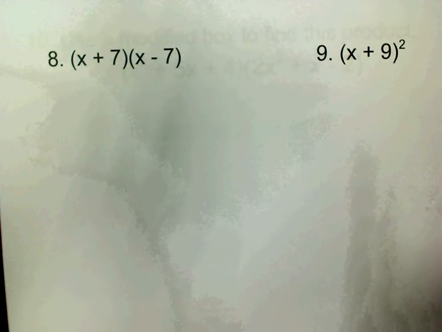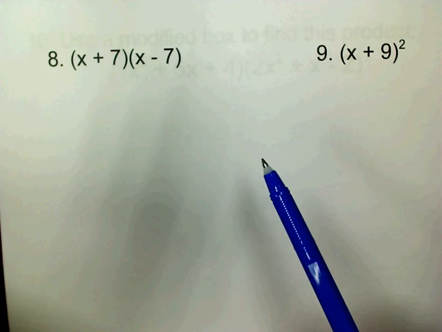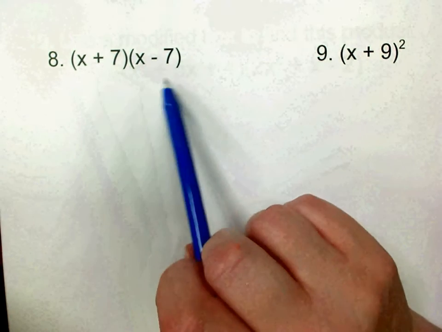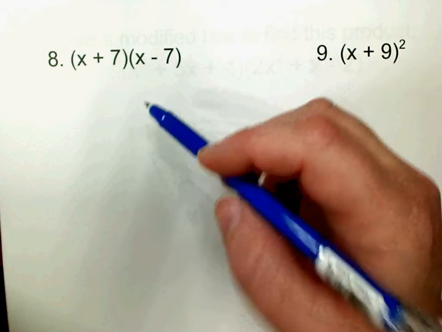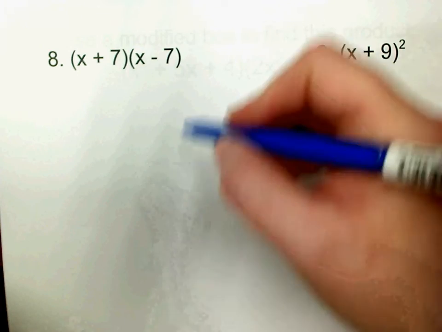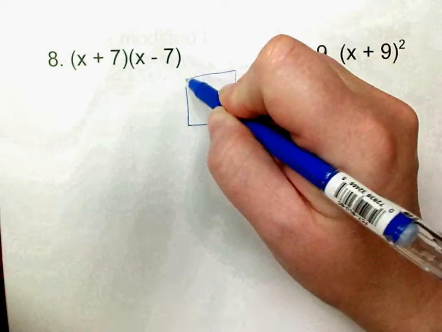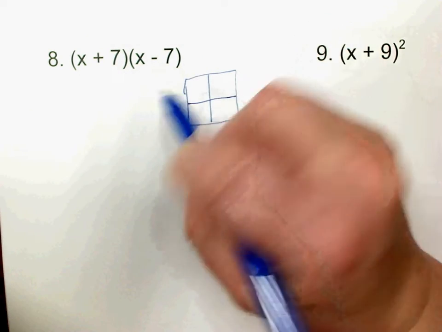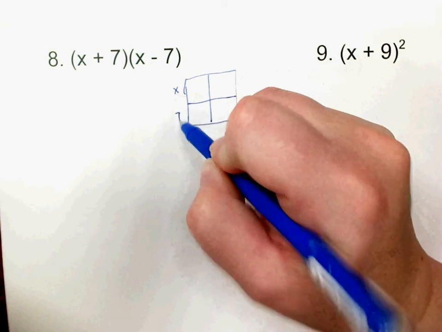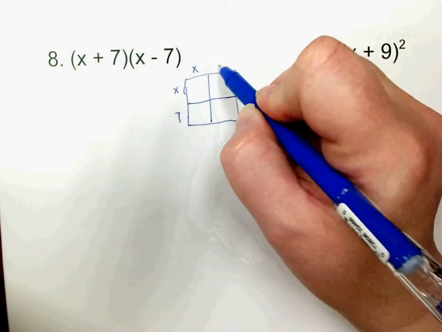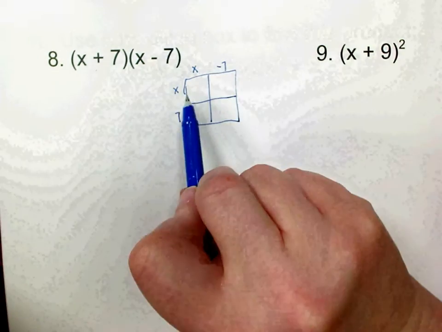These are just special case of multiplying binomials that I want us to look at. And so if you're using the distributive property, which is really the most efficient way for most students, a lot of students like to do the box method, however. So if you want to, just go ahead and set up your 2 by 2 box, since you have 2 terms times 2 terms, and put the x and positive 7 on one side and the x and the negative 7 on the other side. And then fill these in with those multiplications.